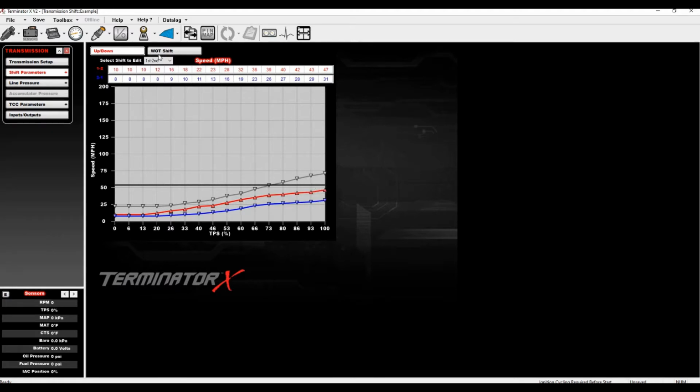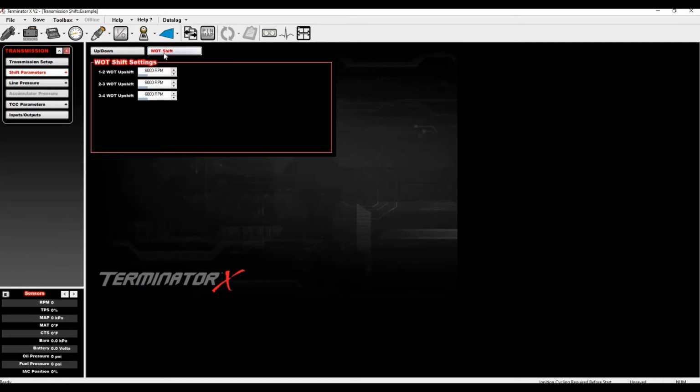So what I always do is go in here and pick a wide open throttle shift RPM to start with. This is a little bit deceiving because you have to go back in and adjust these later, but bear with me, it will make sense.